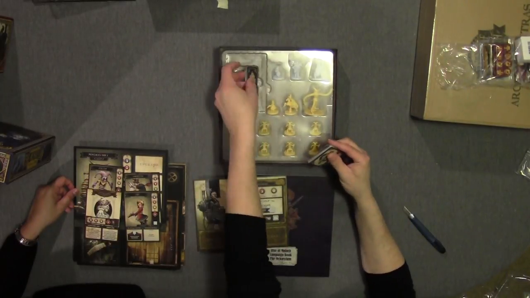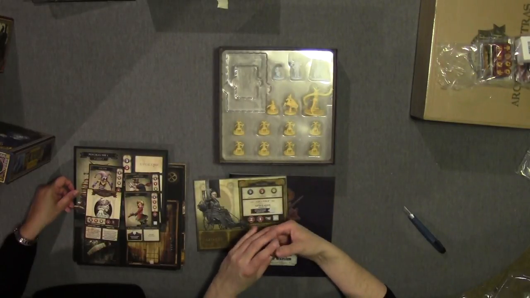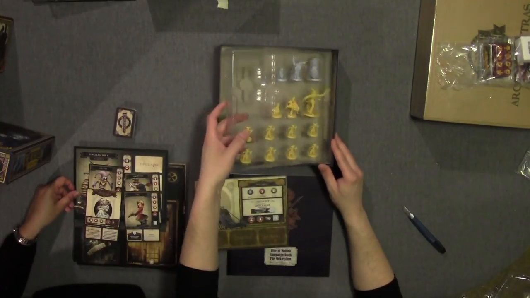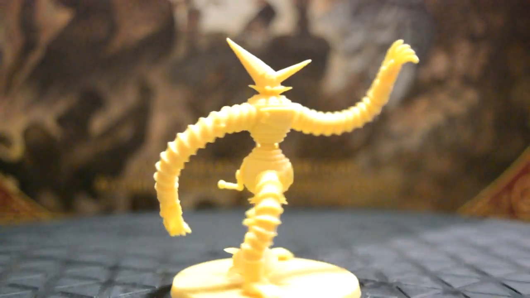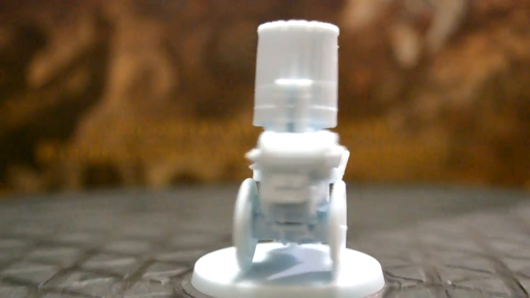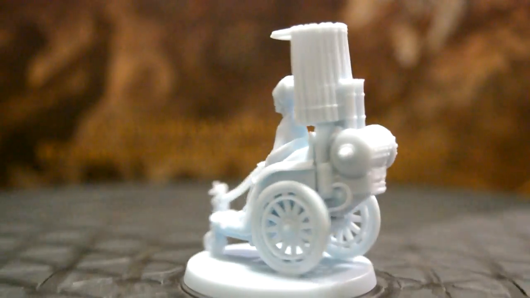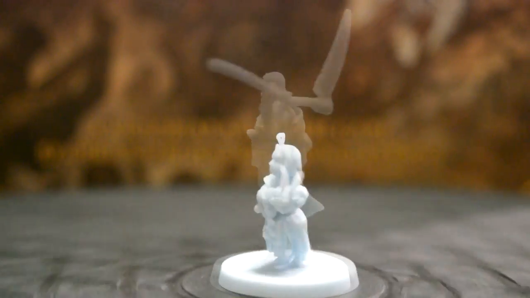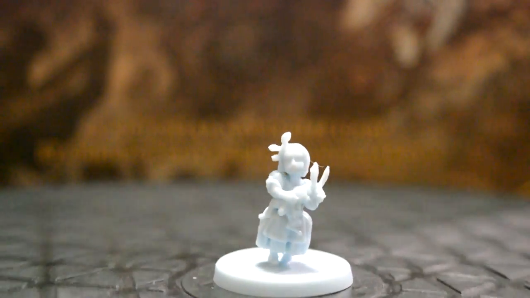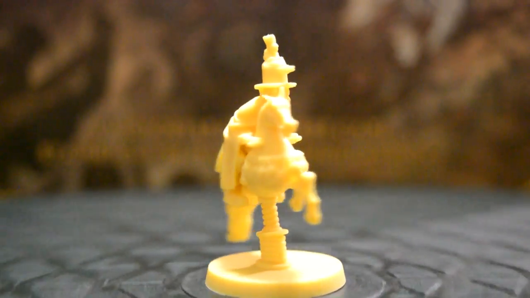I don't know why I'm putting those back in right now, because we still have to get the figures out. Next, figures! Aww, it's a steam-powered wheelchair. Aww, that's nice. Alice looks nice as the ally figure.